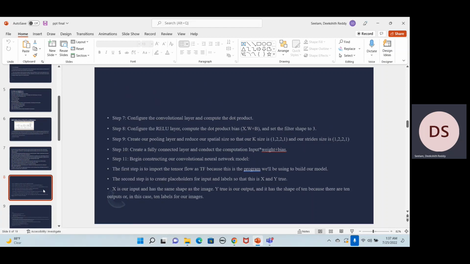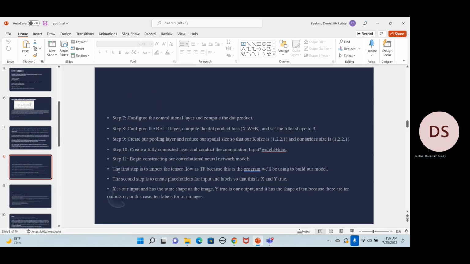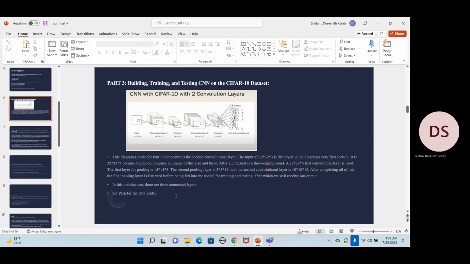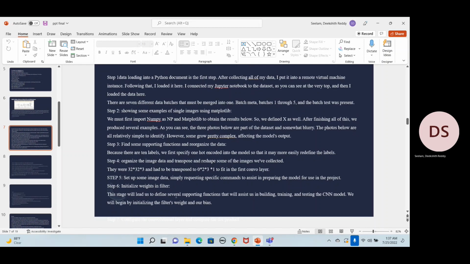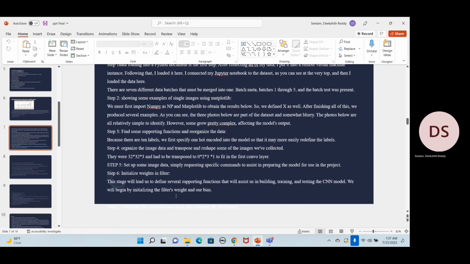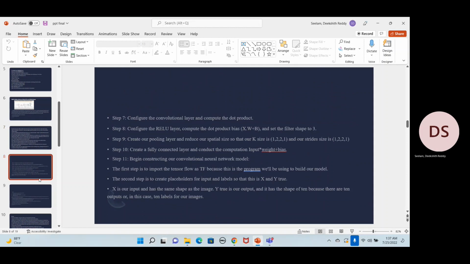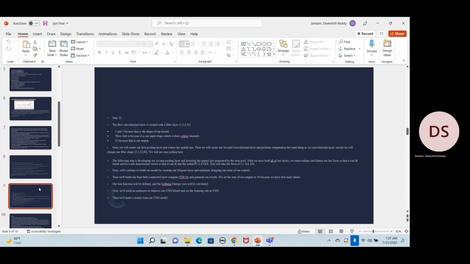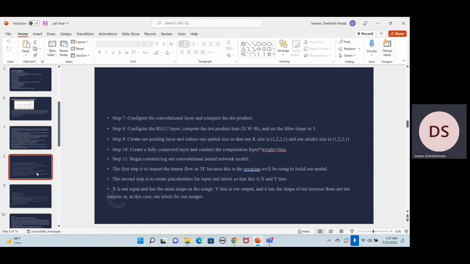And the second step is to create placeholders for input and labels, x and y true. x is our input and has the same shape as the image, y true is our output and it has the shape of 10, because the outputs are in this case 10 labels for our images.